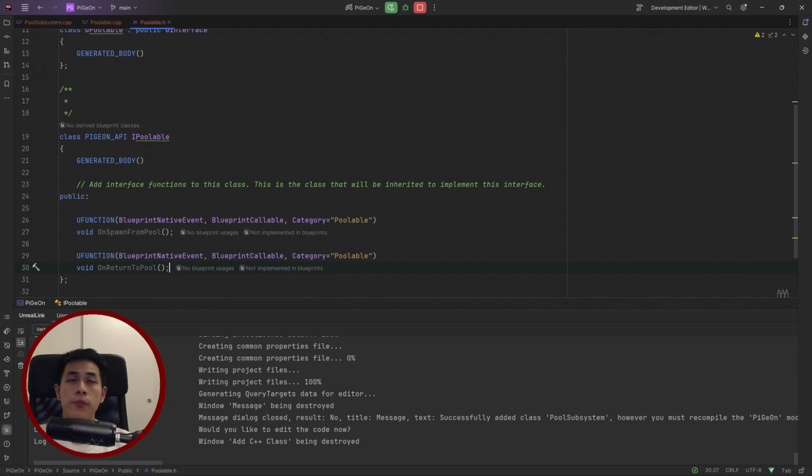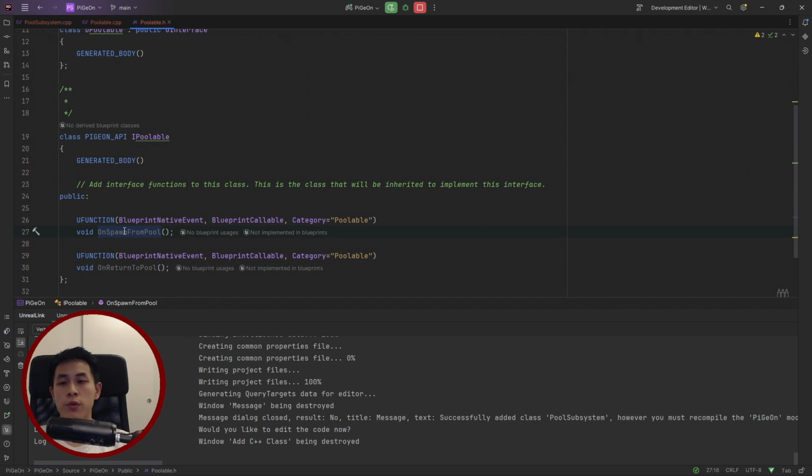To expand on those functions, remember that when we have an object pool, those objects are not destroyed. So you will have to manually take care of resetting the variables. For example, if you have an enemy and you want to return it to the pool, you need to manually disable the collisions, and hide the mesh.